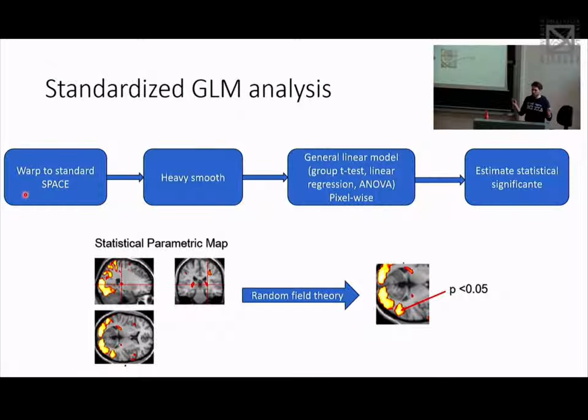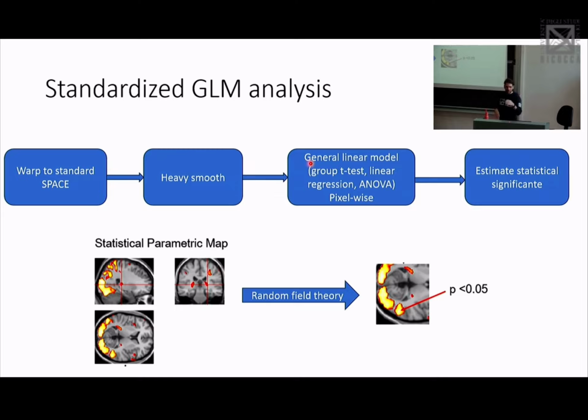You acquire lots of images of the brain, of all possible tasks. You align them to a standard space. You do some heavy smoothing, for multiple reasons. One of them is to reduce noise, and the other one is to not look at individual anatomical small differences, but only at large-scale effects. And then if you not only align but even reslice them, so your images are aligned pixel by pixel, the matrix is really working on the same pixels, you can do a general linear model statistics, like literally a t-test. You can do the student's t-test, a correlation analysis, or an analysis of variance at the pixel level.